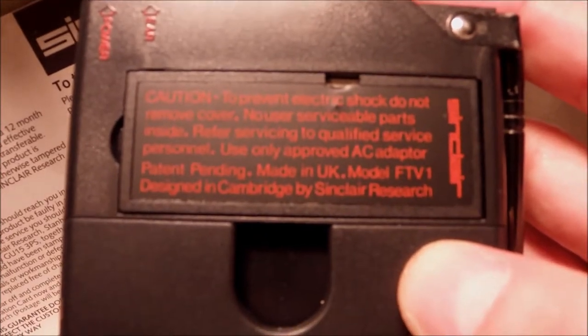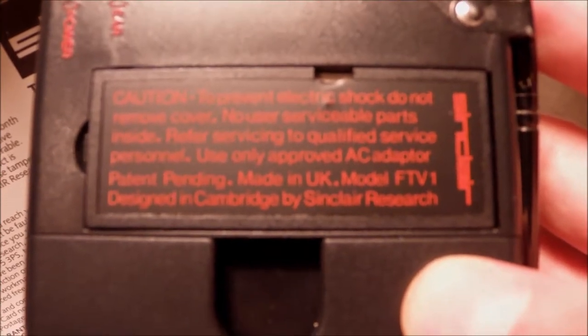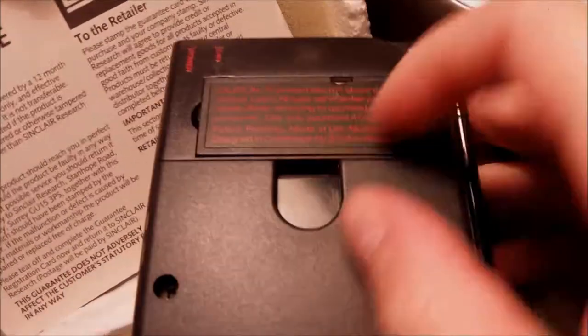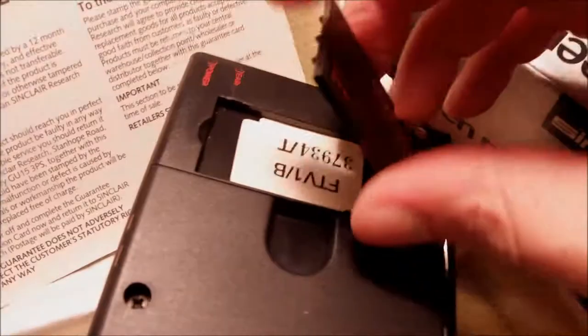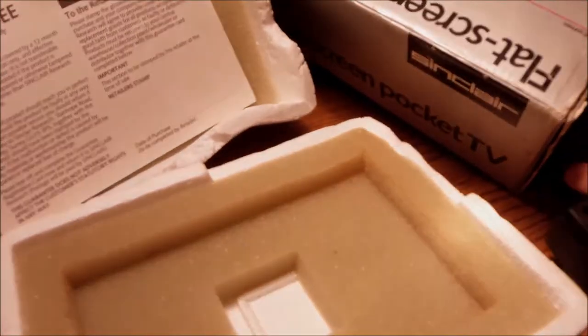And at the back we can see the famous made in the UK, designed by Cambridge, Sinclair Research and all that. And this little plastic works as a stand. Yeah, you can use this little plastic flap as a stand, so you can place it on your desk, and supposedly you can have it like this and watch your favorite channel like this. Cool design, simple and useful. I like it. The condition is very nice. I'm happy with this item I got.